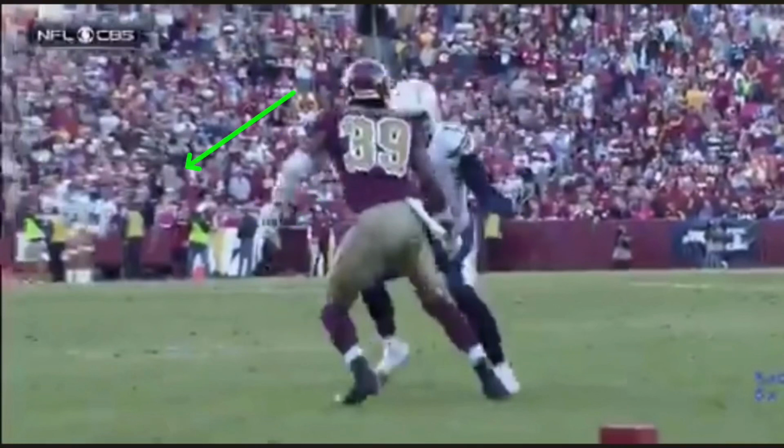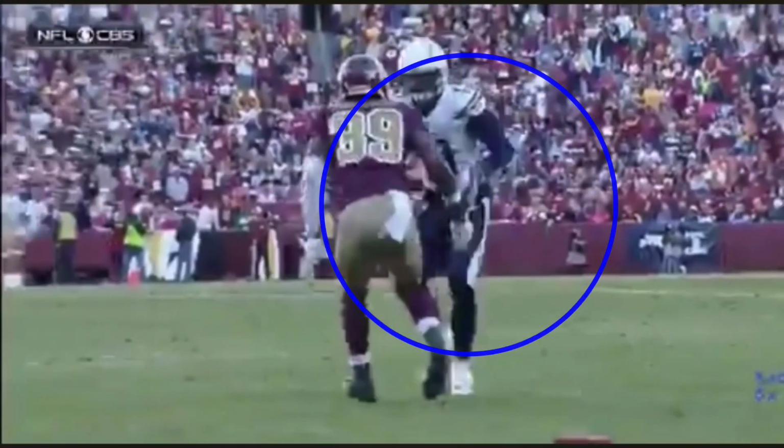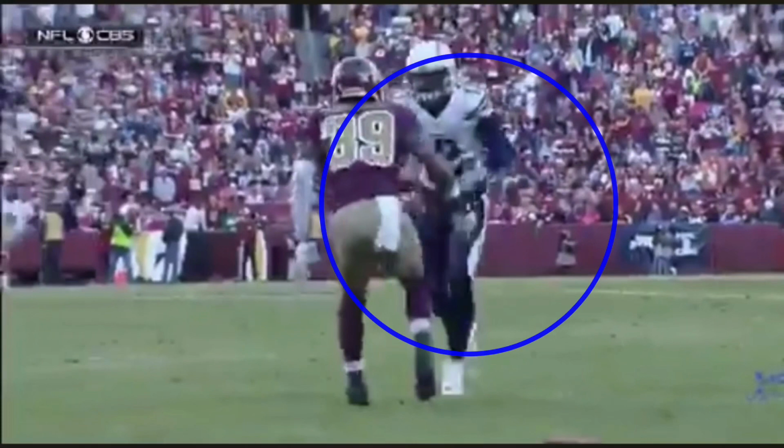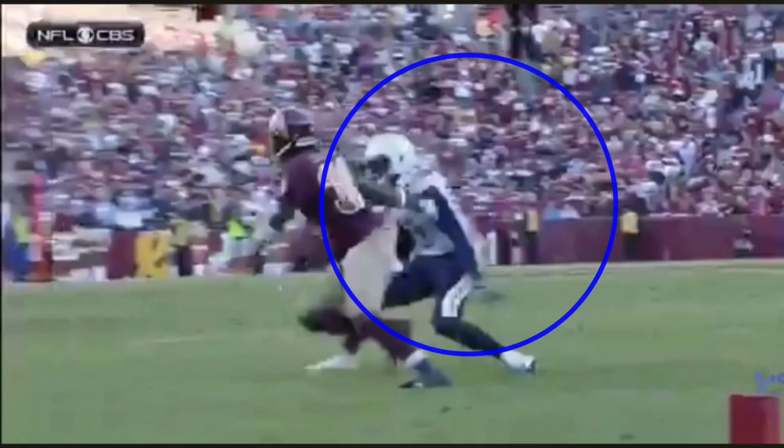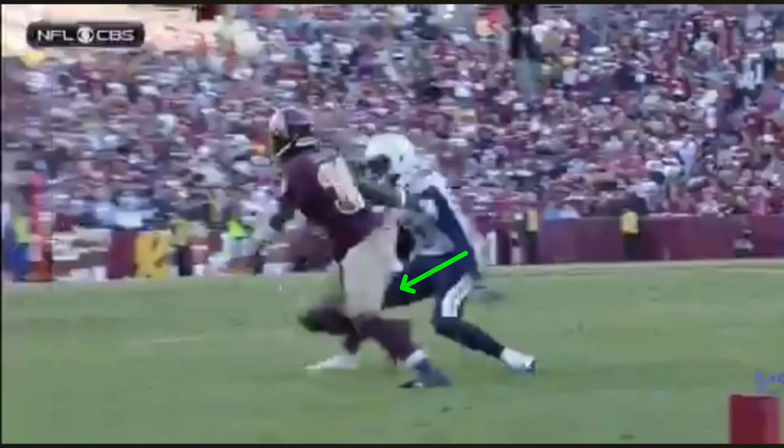Now here's the thing as well. This DB's giving up the inside very easily, so we can assume he's got safety help, linebacker help, whatever it is, right? So if I was him, I'd be giving up the inside as well. I'd be playing the fade, but what gets this DB to shoot inside is Keenan Allen's pad level, or where his upper half goes. So when he decides to go 1-2 and he closes the gap, look at how his upper half turns, right? And now that he turns his whole hips, he turns his whole shoulders, that's what's going to get this DB to drive on this thing, right?